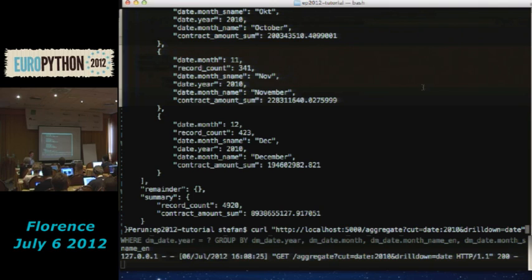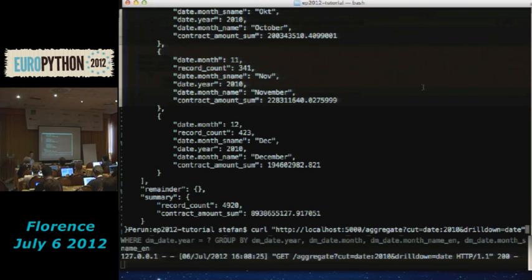Any questions? If you want to have a cut of 2009 and 2010 and do a drill down, show it by month, how should that work?